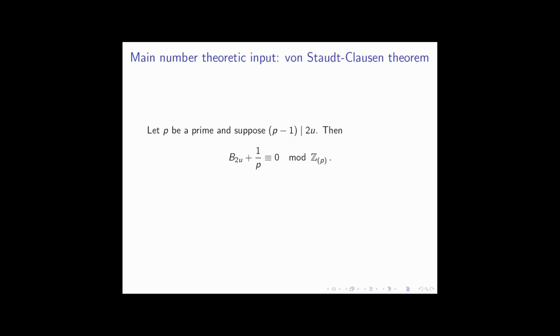That says the following thing. So if p is a prime and p minus 1 divides 2u, then this sum is congruent to 0 modulo p. And that is explaining a bit what I was talking about before. So you see that in denominators of Bernoulli numbers, only square-free factors show up. It's always simple factors for every prime. So you take a prime decomposition of the denominator of a Bernoulli number, it only has one p there, square-free.